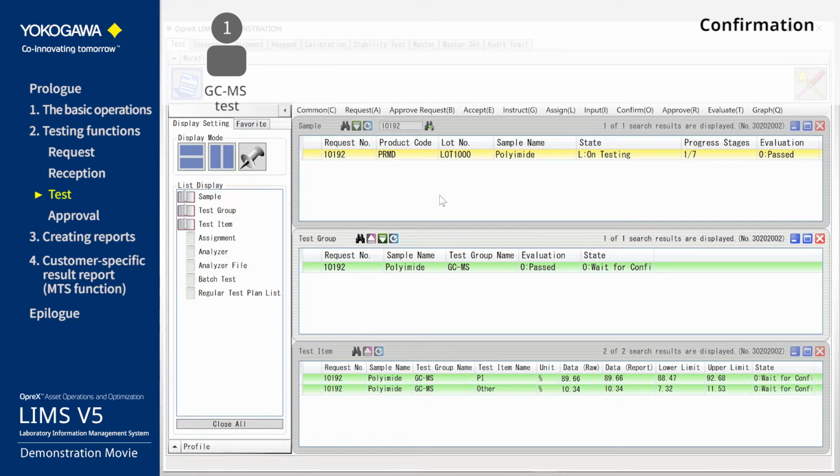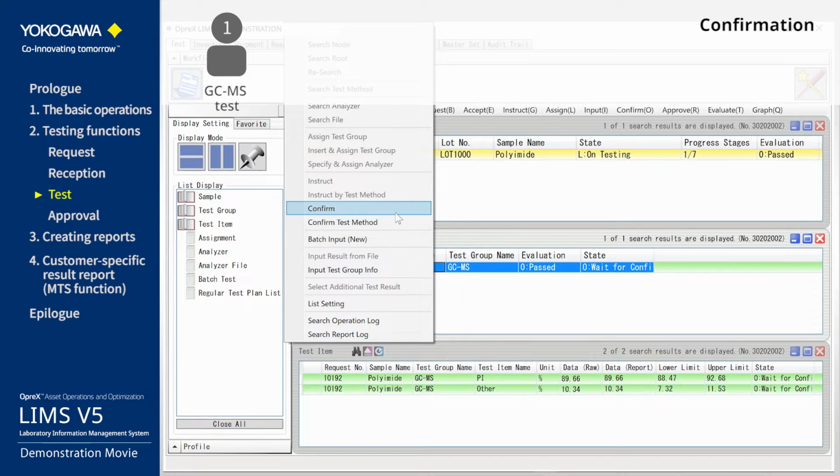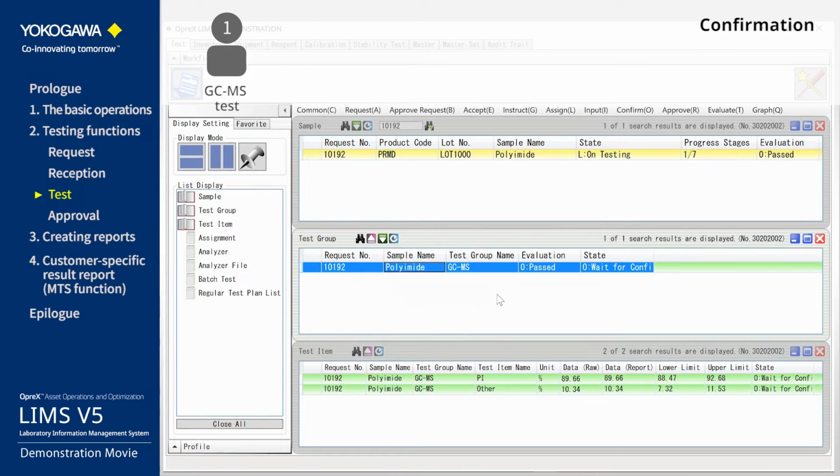The test staff then checks the data and, if there are no problems, confirms the results. When the tester selects a test item and clicks Confirm, the status will be changed to Waiting for approval. The overall status of the sample is shown in the Progress field.